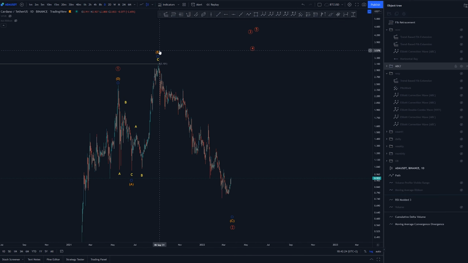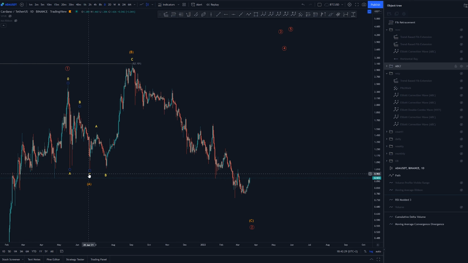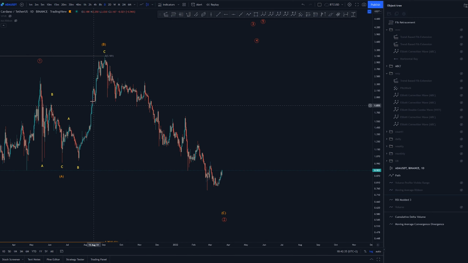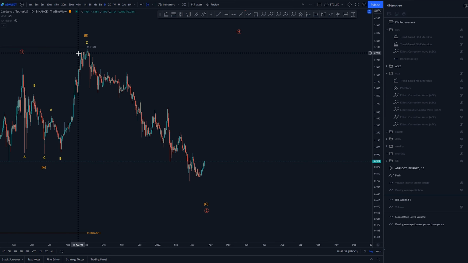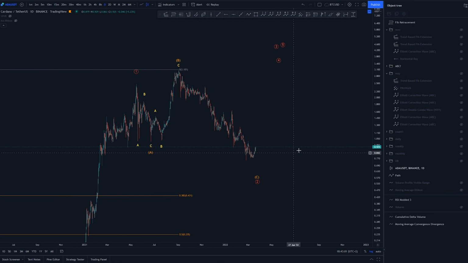More likely it would be WXY as well, and ABC would be starting from here rather than here, so we can get ABC and some kind of 5-wave structure up here. Now this, I still can't get 5 waves well into it. This structure here at the beginning is just such a mess. I really can't get a good looking wave structure here. So this intermediary count or degree would be WXY most likely. But just some food for thought again, what this could be.